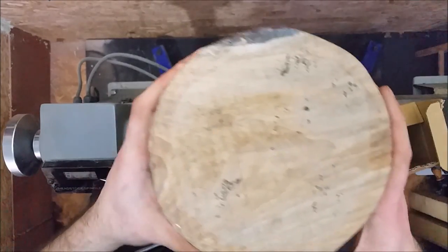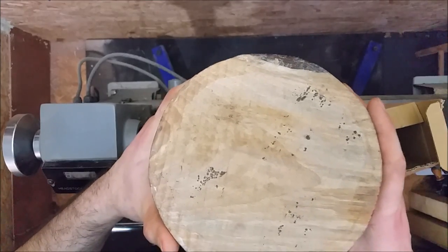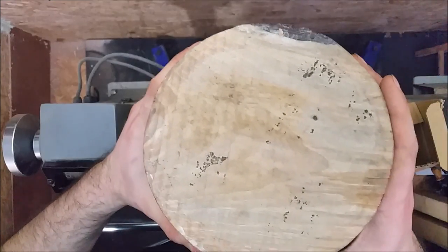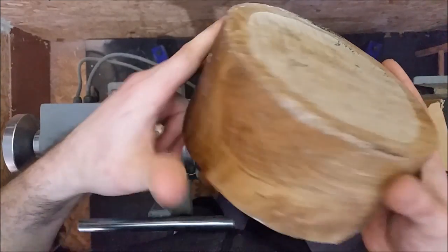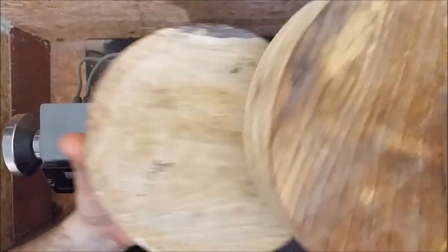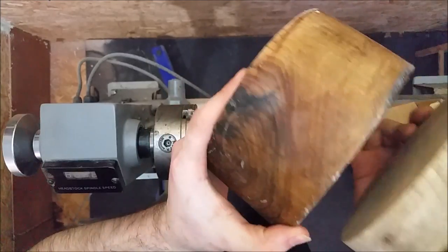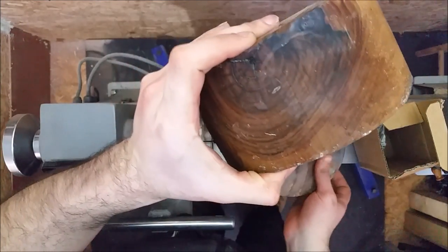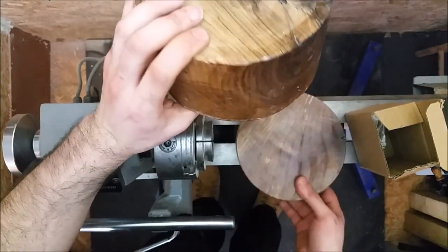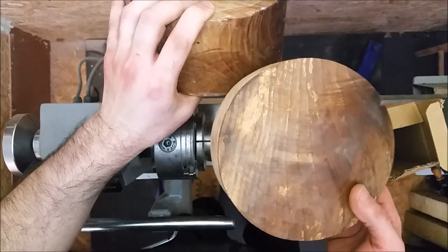But I want to be able to store the coffee grind. I don't want to just grind whenever I want to have a coffee. I want to grind once, grind a lot, and store it in here. And this could be the lid. Both are English walnut, but this one has a nice grain. The grain won't match, but at least it's the same type of wood.